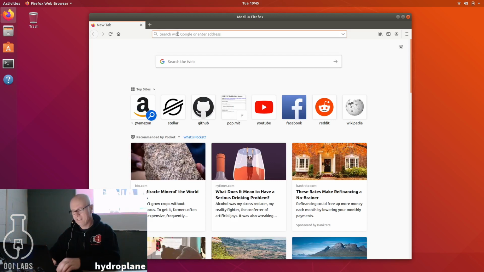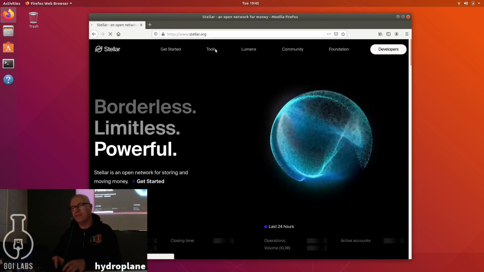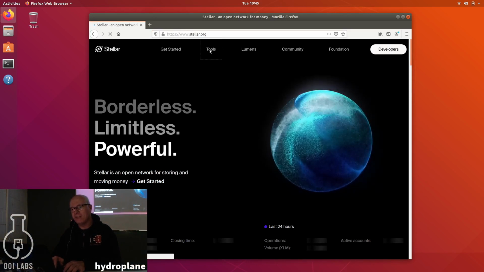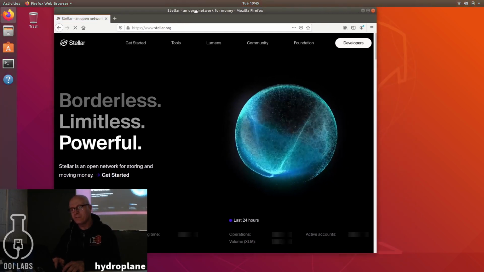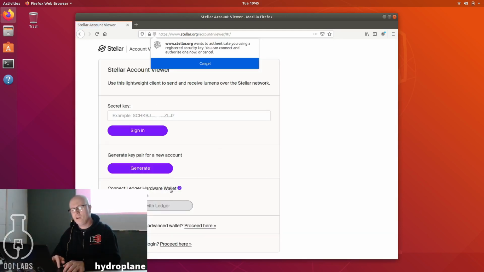There you go. So say, for example, I have some Stellar coin. I have some Stellar lumens. So say in the Stellar website, which hopefully will load up reasonably. Come on, for me. Okay. There's an account viewer, and Stellar actually enables you to use your Ledger to manage your cryptocurrency. You can send cryptocurrency and things like that. So let me get to, they have different apps. I'll quit this one and go to my Stellar.